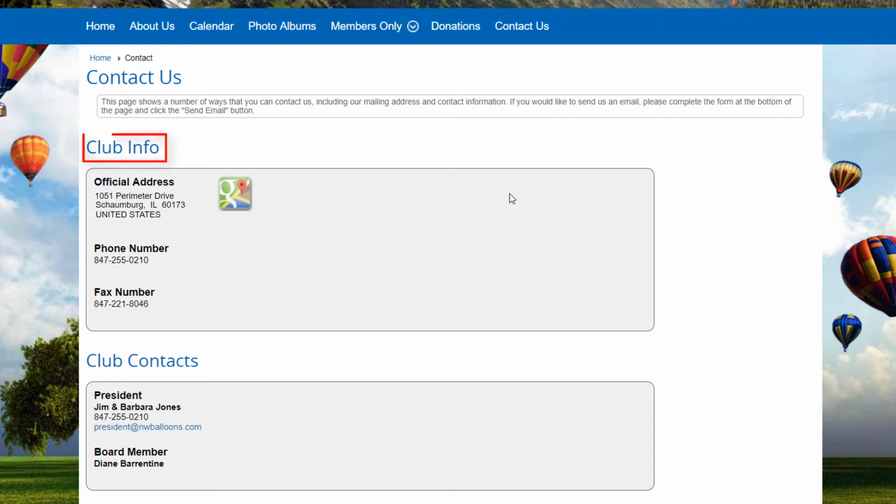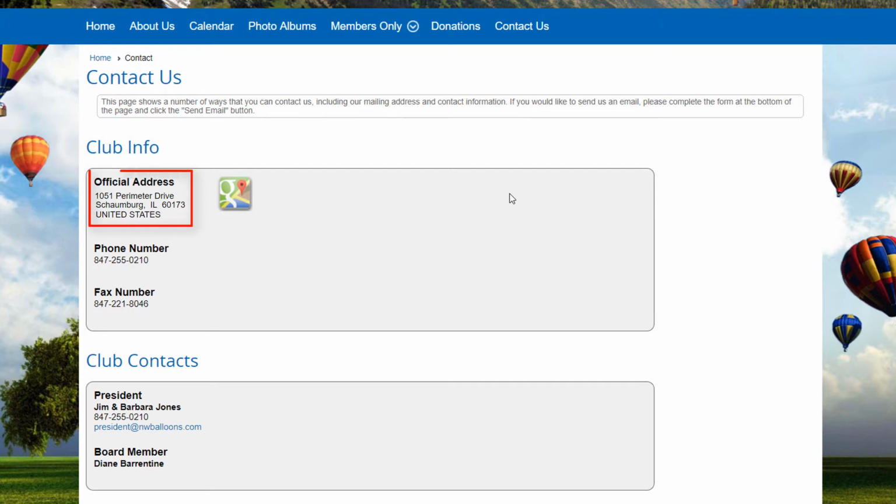Because this is a demo balloon club site, this organization is described as a club. You can change the keyword used to be appropriate for your organization, so it reflects the nature of your site. Perhaps it's an association, group, league, school, theater. You can choose from a list of keywords in the control panel.